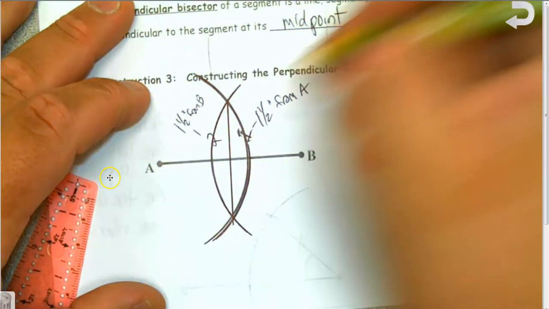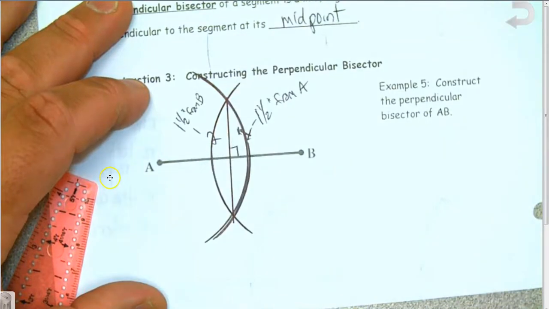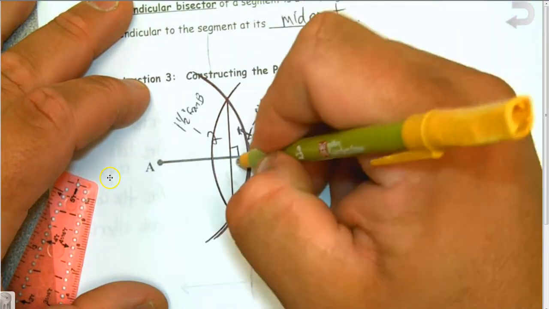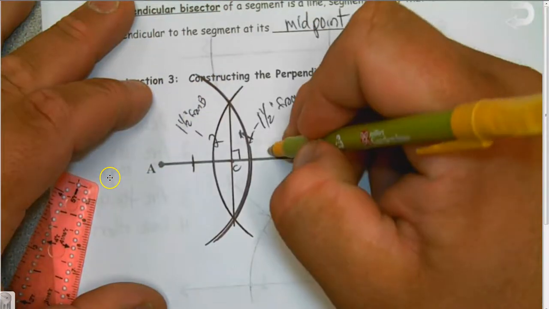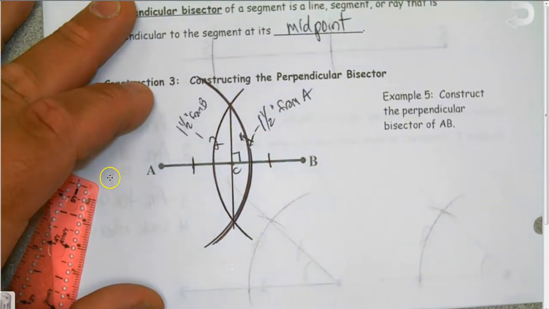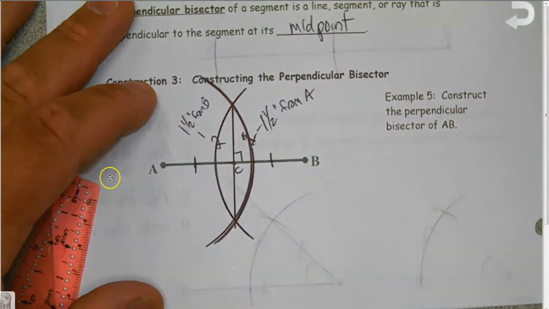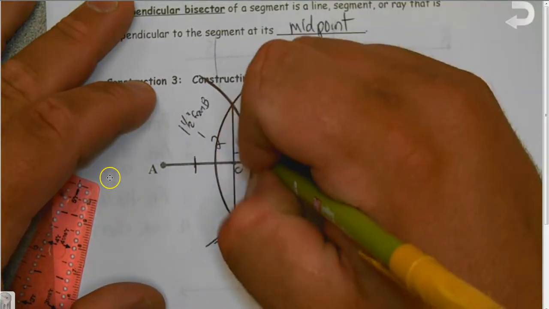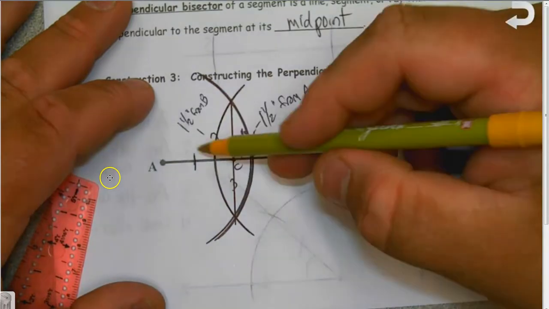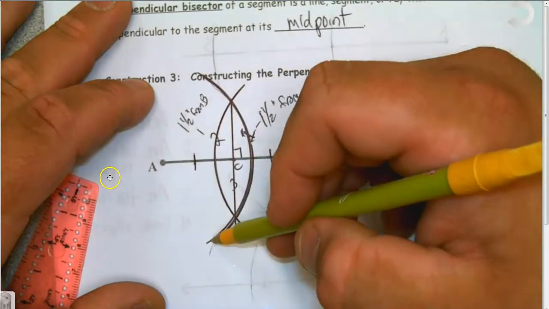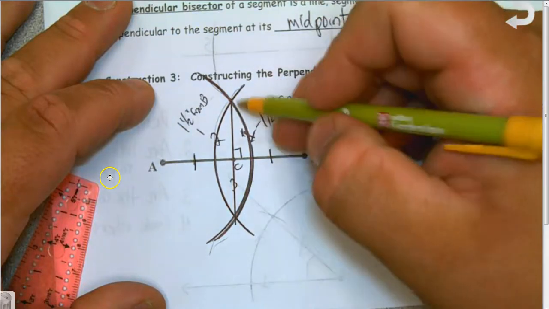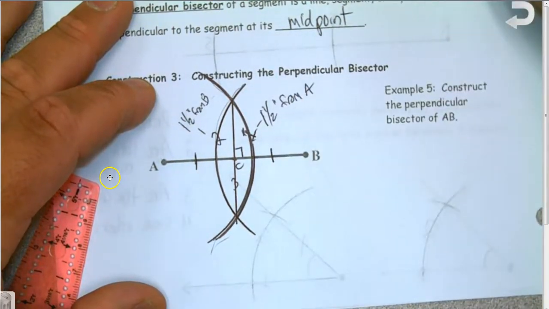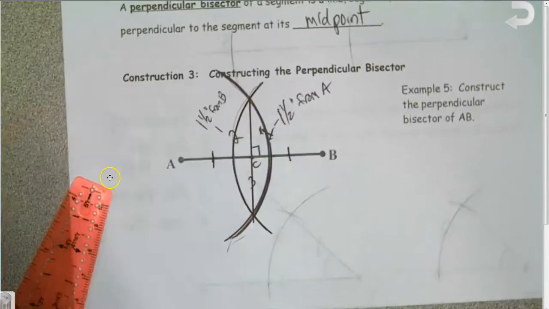And once I do that, I can put a right angle here, and if I name this C, AC is congruent to CB. And this was the third thing I did, was I put this line here. So the first step, you construct a half a circle from A, you construct the same half circle from B, you connect the 2 things together, and then you have the perpendicular bisector.